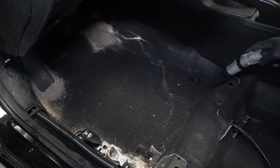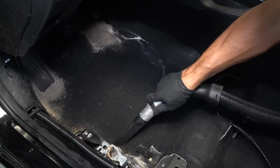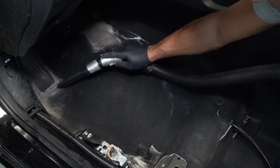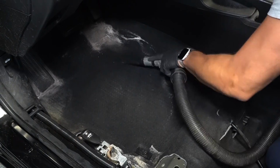Moving to the driver's footwell here, and if you're curious about the quality of this carpet, it's definitely on the cheaper end of things. Although despite that, it was actually really easy to vacuum, oddly enough, besides the couple of super dirty spots, of course, though I was able to get those looking a little better for now after hitting them with the drill brush.